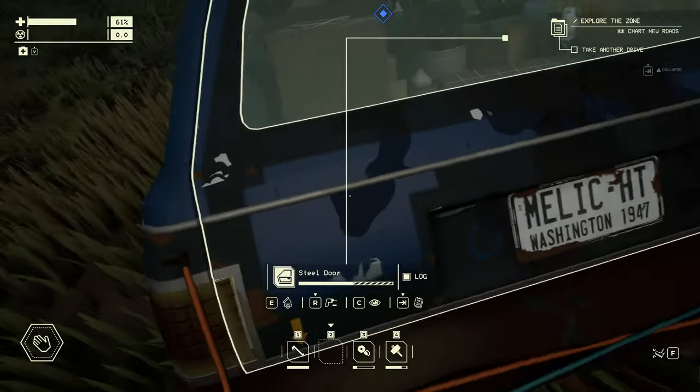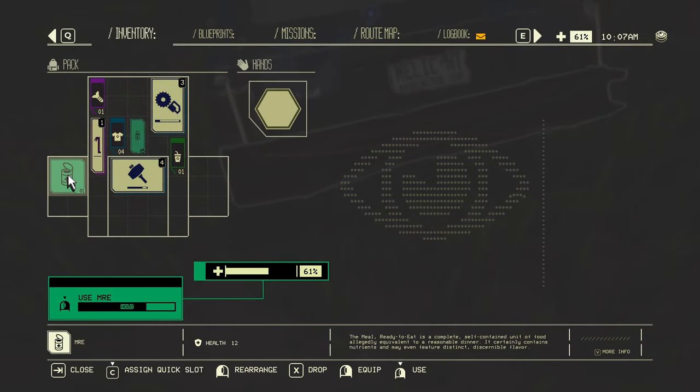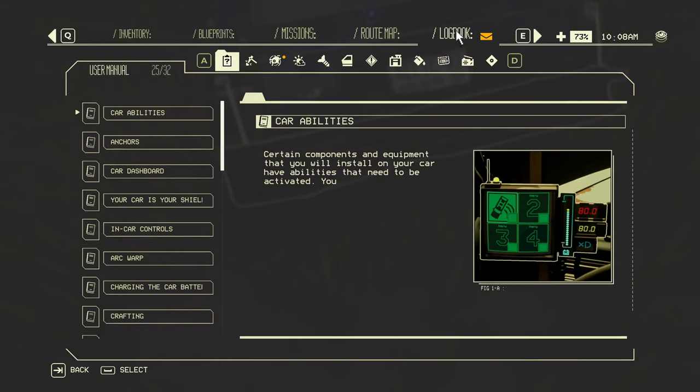Okay, so we're going to do a couple things. One, we're going to eat this MRE, because it's huge. It only gives 12? Oh, canned food gives 8. Oh, let's check our logbook.